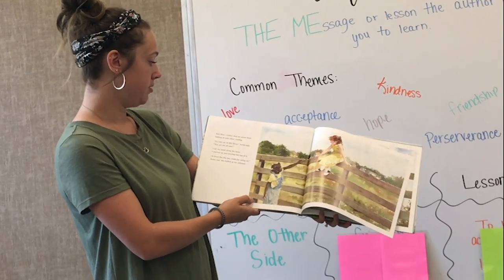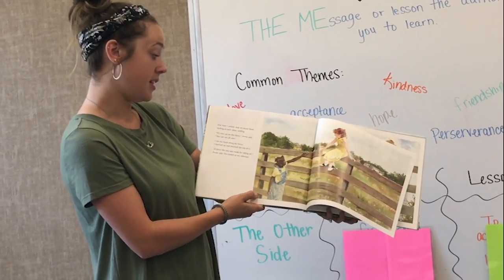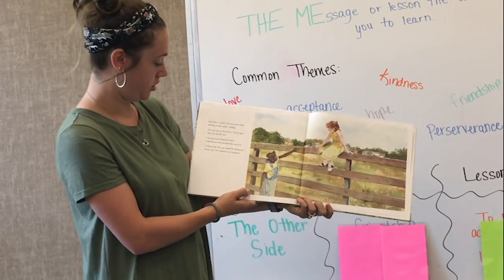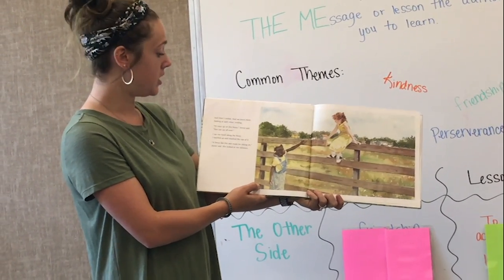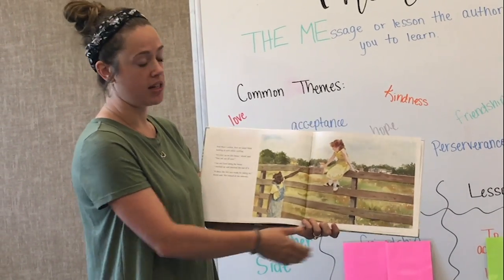And then I smiled, and we stood there looking at each other, smiling. "It's nice up on this fence," Annie said. "You can see all over." And I ran my hand along the fence. I reached up and touched the top of it. "A fence like this was made for sitting on," Annie said. She looked at me sideways.